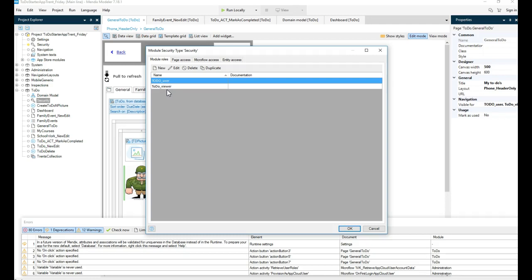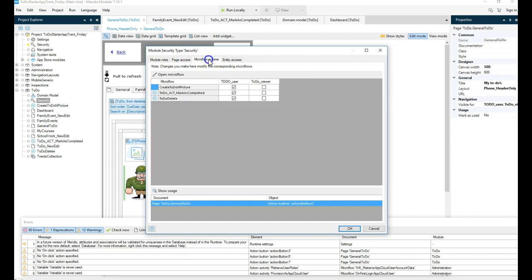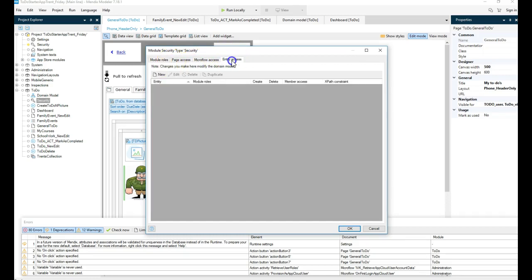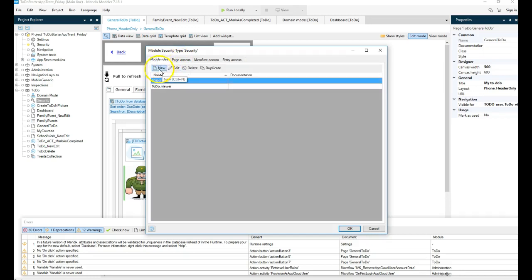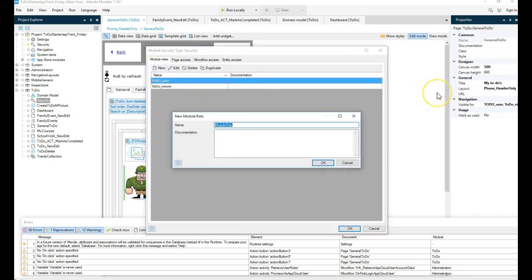And some of you talked about employee versus supervisor. Depending on your definition of the roles, you will give different access rights to those roles, and these are page access rights. This is microflow, which we haven't talked about yet. You're gonna work on them later. And this is entity or data entities, who can create, delete, read, or update instances of a given class or entity.